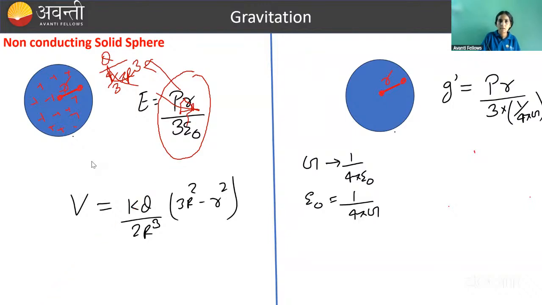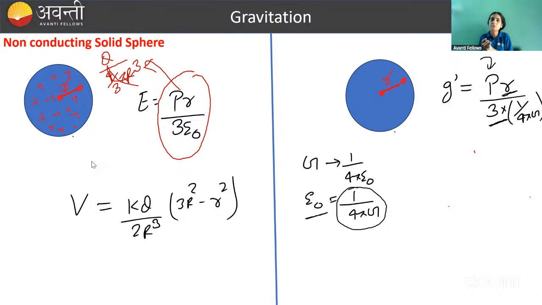Now see, if we talk about the gravitational field inside Earth, similarly you can translate the formula. It will stay r. Rho will also be rho here, but here it is charge density, and here it will be mass density. And 3 will be here. Epsilon naught will get replaced by what? k was replaced by G, it means G is getting replaced by 1/4 pi epsilon naught. Epsilon naught can be replaced by this.